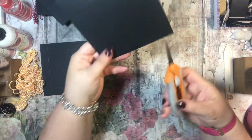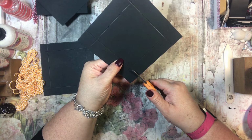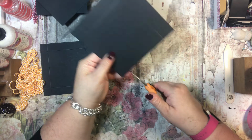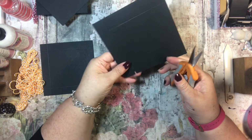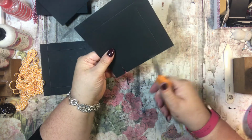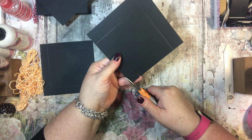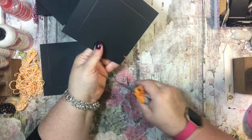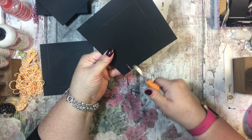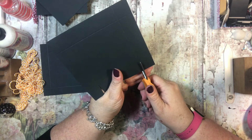Then once you have those done, you're going to take your scissors and make a V on either side of the score lines for a tab. And then you also want to cut the tab so that it has an angle on both ends. That just helps when you're trying to put the box together, because you're making these into little boxes.